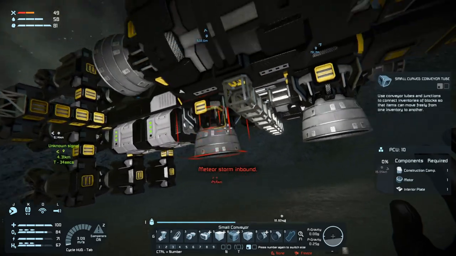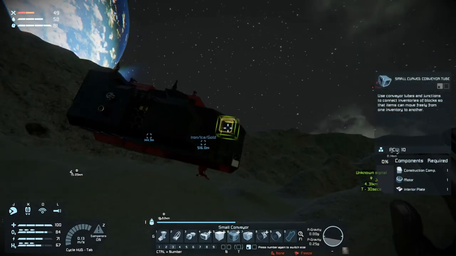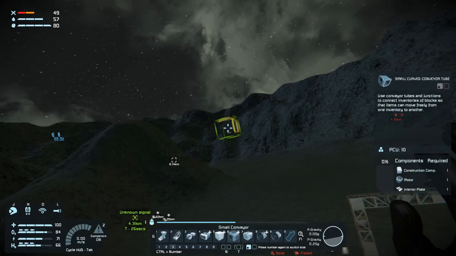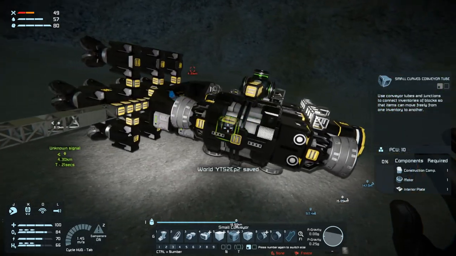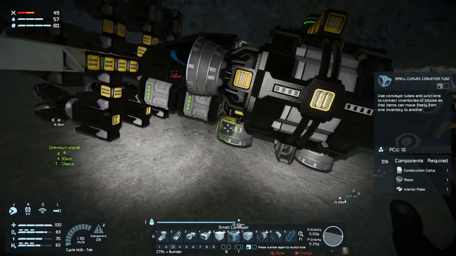Meteor storm inbound. Okay. Don't hit my ship, meteor storm. Hopefully our turrets can take care of it. Okay. Those are hooked up now.